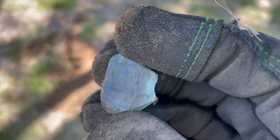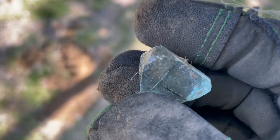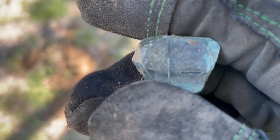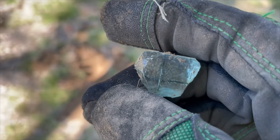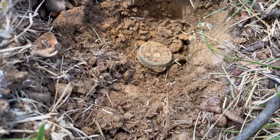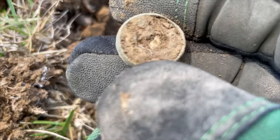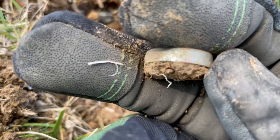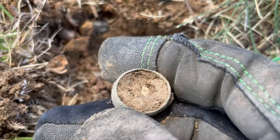Look at this from the hole — it's glass, but the pinpointer reacted to it because it's got wire in it. So is that some sort of security glass? I thought it might have been part of a compass or something, but I think it's part of a thick window. I found it very interesting, so I thought I'd share it. This was a really low number — in the 20s — and I was like yes, a ring! And it's not. It's just one of those off-cuts or something, but it gets your heart pumping when you think it's another ring. Digging these low numbers — low being in the 20s for the Manticore. Moving on.